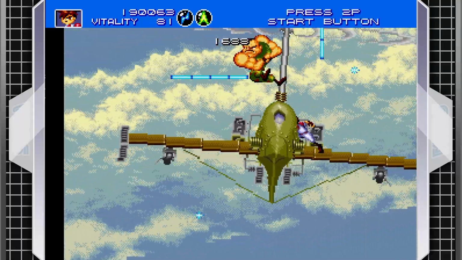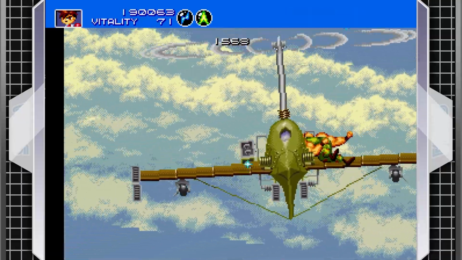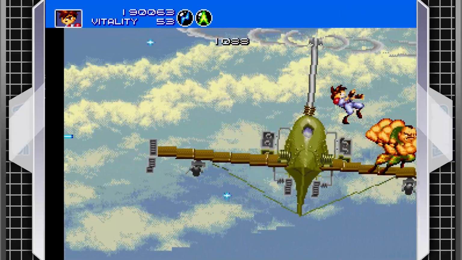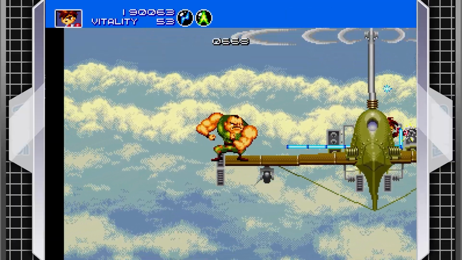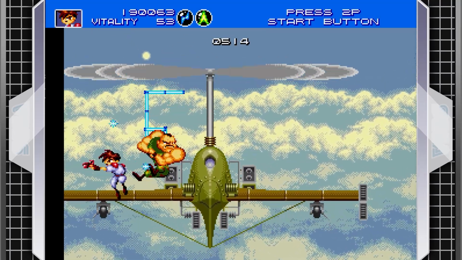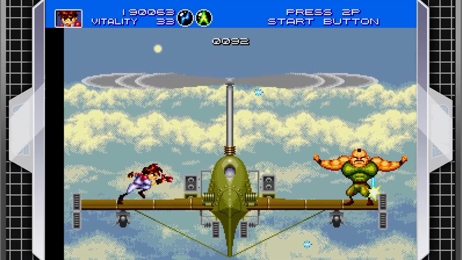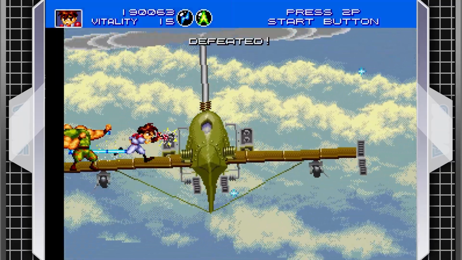Throwing is our best strategy here, though, which is getting right in front of an enemy and pressing the A button, I think it is by default, and then a direction to sort of throw them. It's sort of like Turtles in Time throwing. But you do significantly less damage if you throw him off. You only do about 30 to 40 damage by throwing him off the plane. You want to throw him onto the wing of the plane, which does about 450 damage.